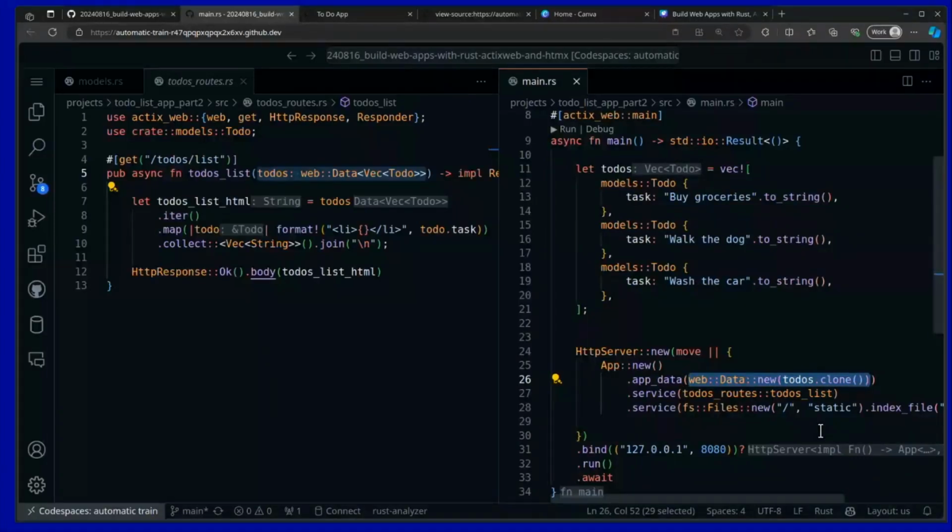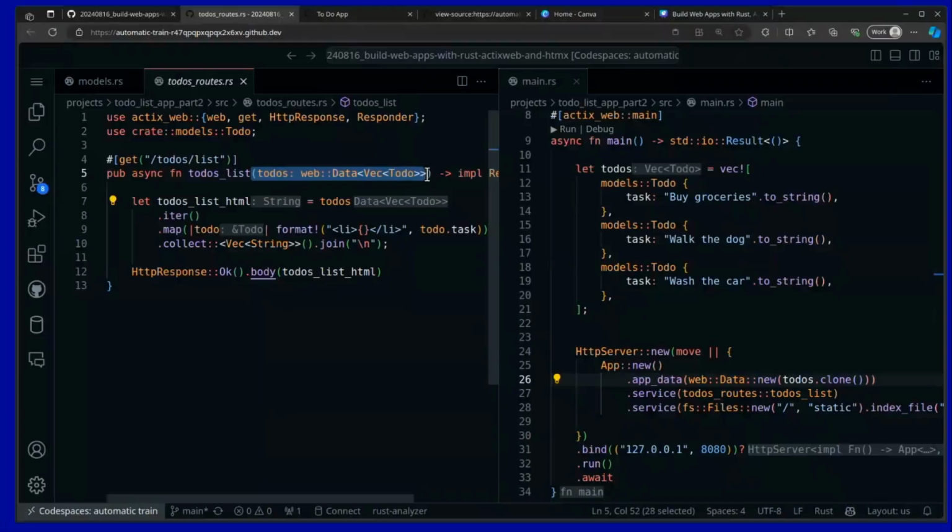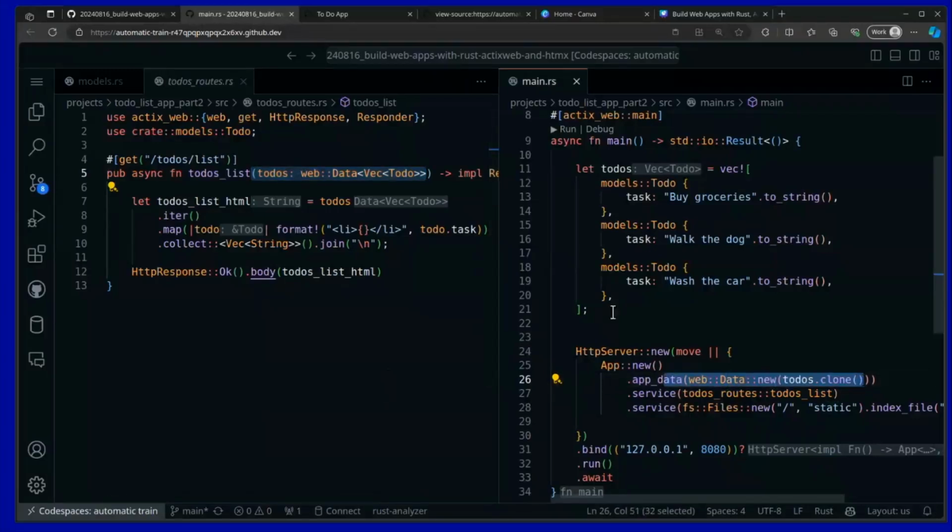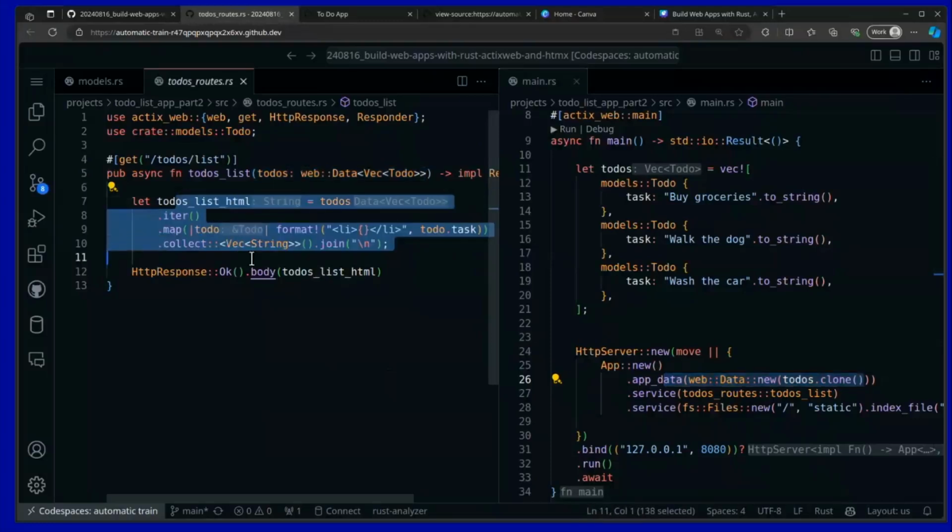That web data structure is going to be registered with app data, and it's going to be automatically passed into our endpoint when we request it. So here I'm requesting the to-dos. It's going to take the data that I've configured here, and it's going to pass it in, and then I'm going to be able to work with it.